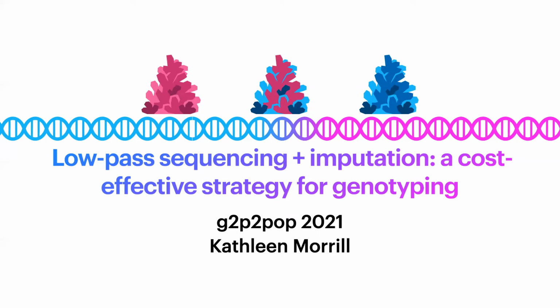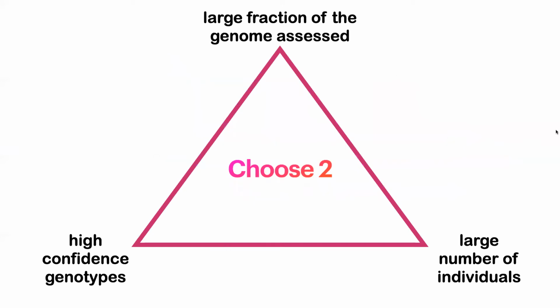I wanted to tell you a little bit today about why we chose that and what the differences are between doing high coverage, low coverage, or genotyping arrays. So in an ideal world, for our population studies, we would get the highest confidence genotypes for all of the variation across the entire genome for all the individuals that we ever want to study. But in reality, budget limitations lead us to having to pick the best 2 of 3 options using different technologies.